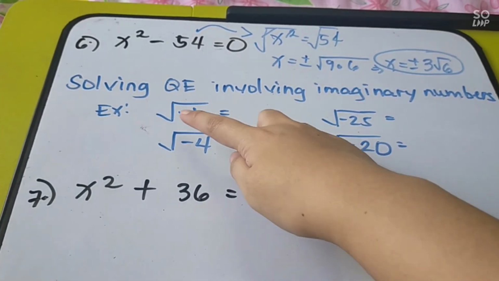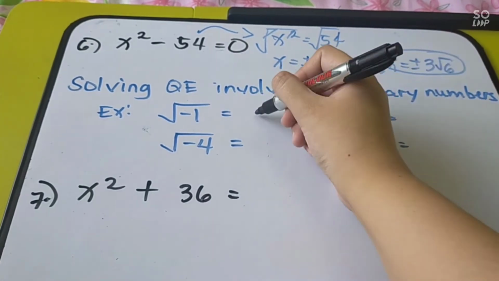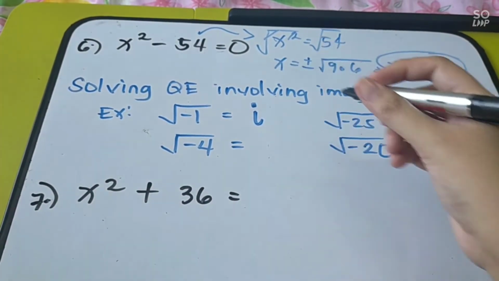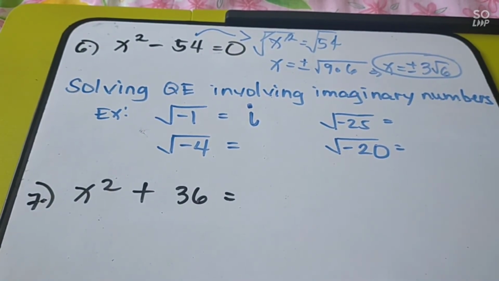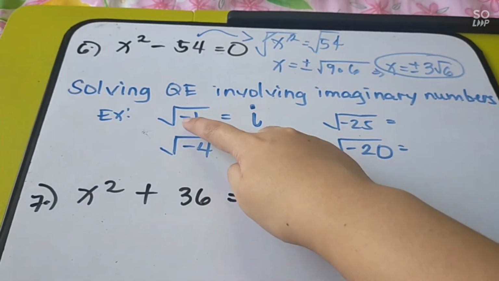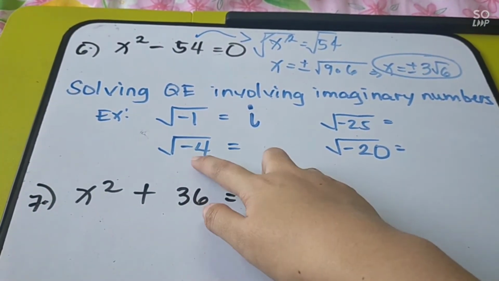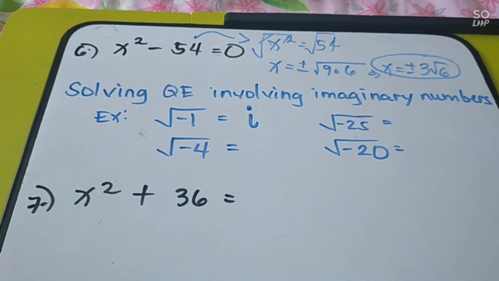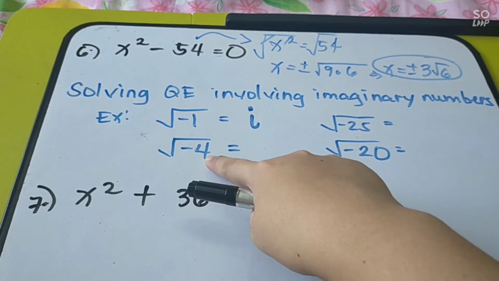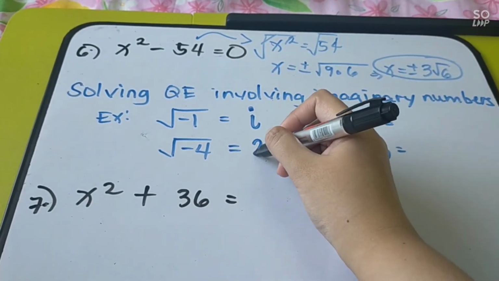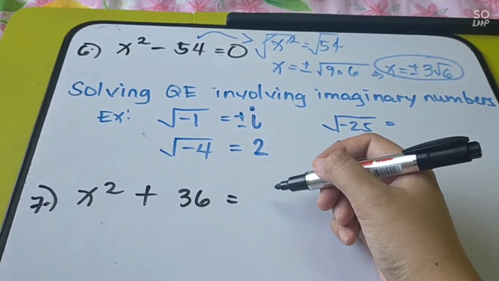Okay? So, for example, we have your square root of negative 1. Ang square root of negative 1, yan ay i na. I na ang sagot dyan. Meaning, imaginary numbers. Okay? So, we have here i. Square root of negative 1 is equivalent to i. Next, if you have square root of negative 4, yung negative na yan, laging i ang katumbas niyan. So, if you are going to find the square root of 4, ang sagot dyan ay 2. Should be positive and negative din. Ang sagot dyan ay 2.